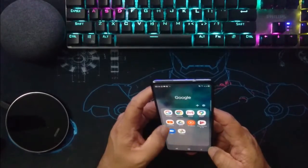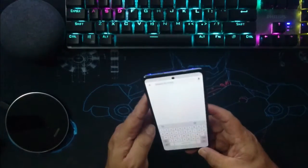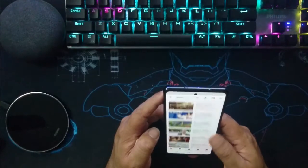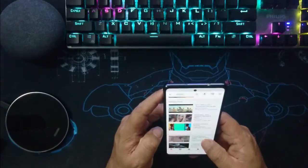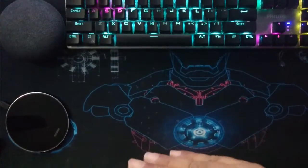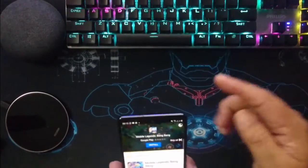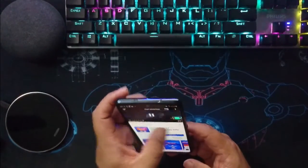Let's see, Google, YouTube. Jom kita dengar bunyi ni macam mana. Jom kita try video ni. Okay, sound keluar dari sini juga. Sound keluar dari belakang. So at least you got a double sound kan? Sound coming out from here and sound coming out from here. Desire isn't bad. So jom kita tengok video dia.